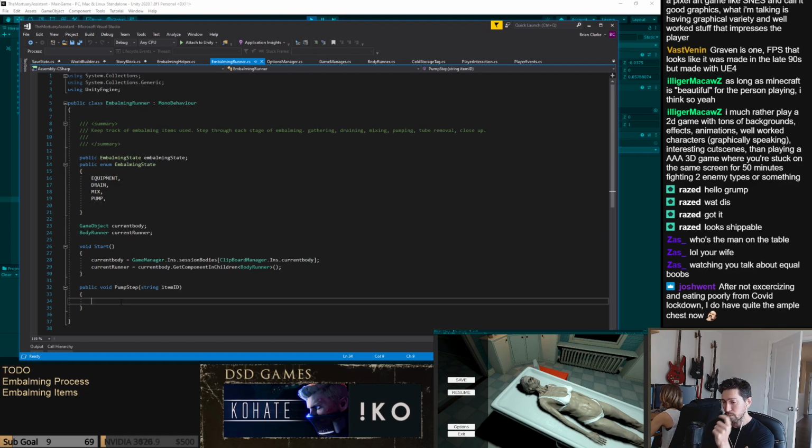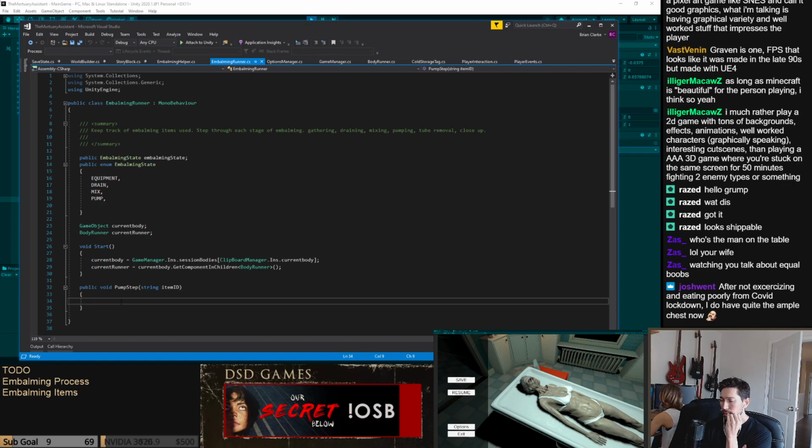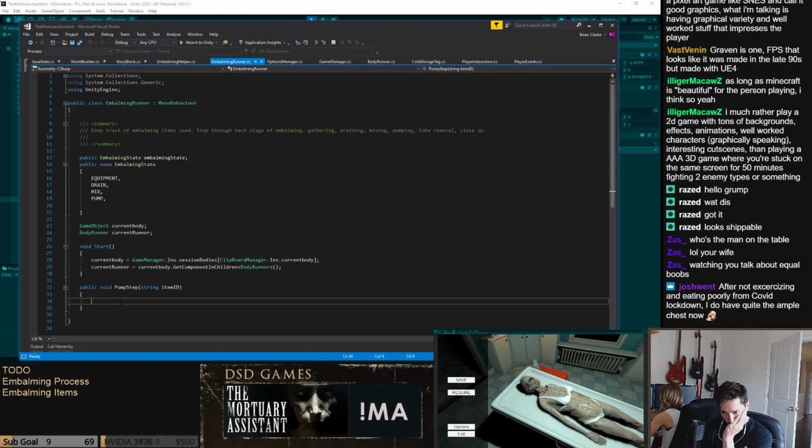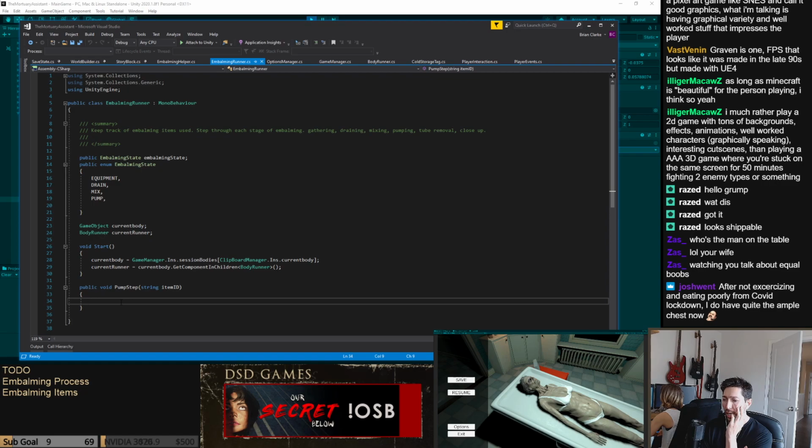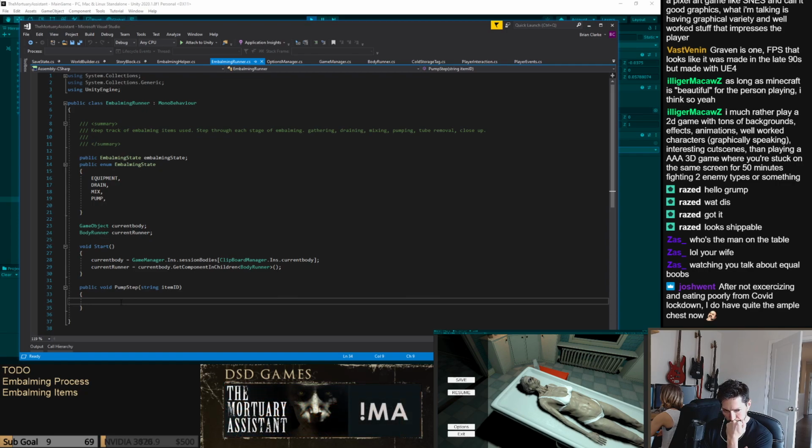Alright, how do I want this to work? Once I step to embalming mode, I need to gather my items for embalming, and then I need to start placing things. I'll need things like the trocars. I'm gonna need tubes. I need a scalpel. Yeah.